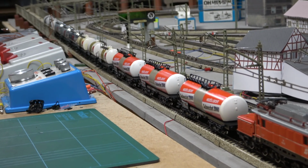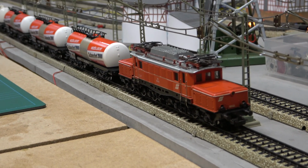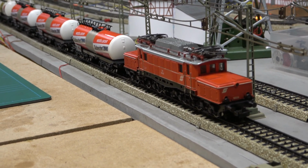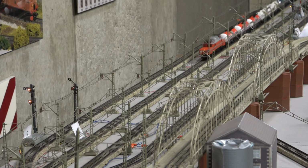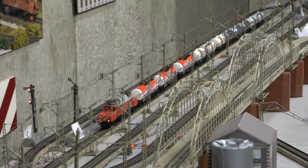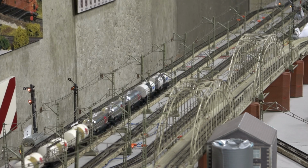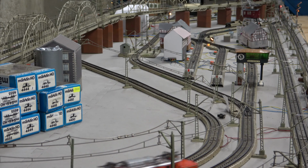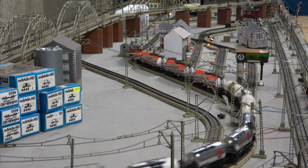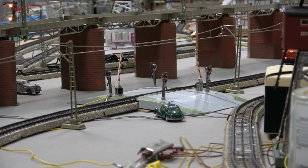And doesn't this consist look nice? I have used these cars before, and I'm not expecting any coupling issues, so I'm going to send the train on the main line straight away this week. The locomotive is a racer, so I'll turn the throttle down to 90 on the transformers. I'm going to let the train do all the talking now and leave you with it as it goes around the layout for a few rounds.